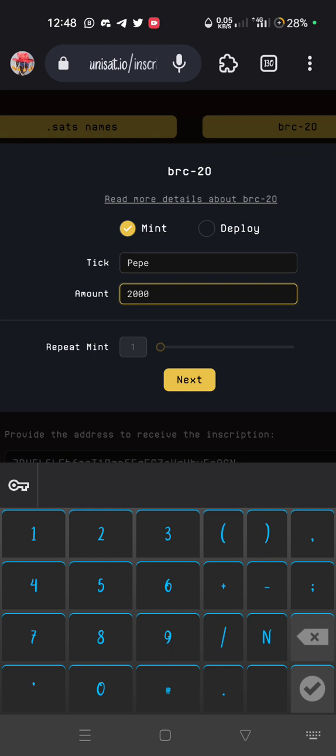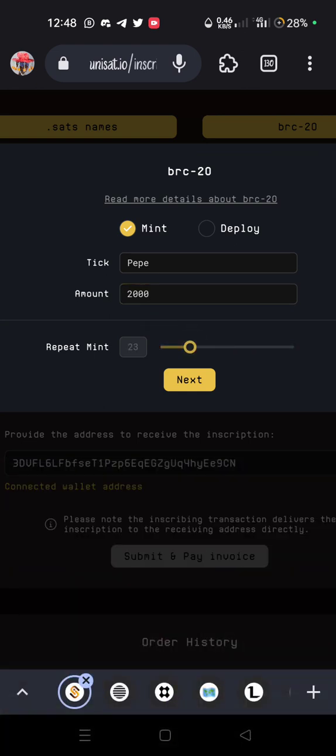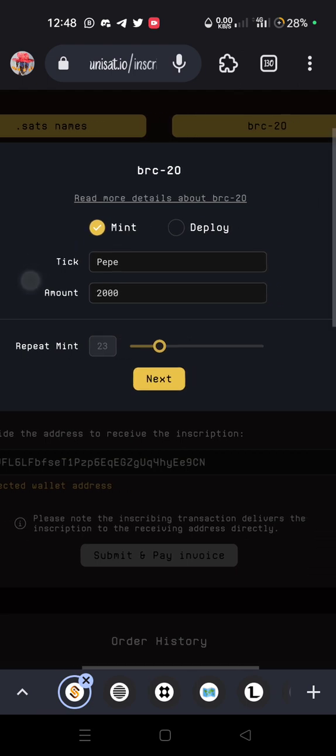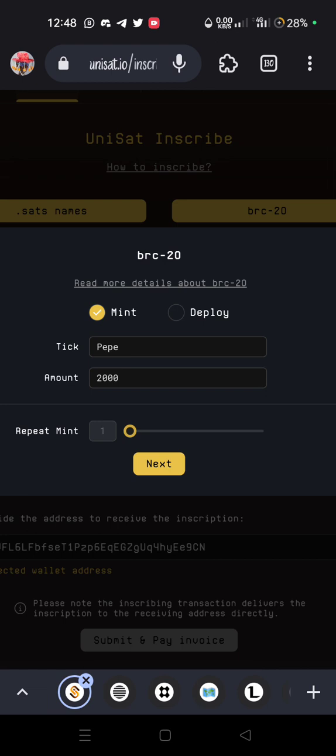Then how many times do you want to repeat the mint? If you say 2000 times 23, that's what you are doing. So you understand what you mean before you do it. That's assuming you want to launch a BRC20 token. Mint is if you want to mint someone's own.